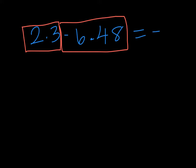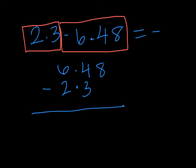Remember, when subtracting, you must put the bigger number on top. So 6.48 would go on top, and we are going to subtract 2.3. Again, make sure your decimals are lined up and fill any missing spaces with zeros. Once set up, go ahead and subtract. Once subtracted, bring your decimal straight down. That would make our final answer negative 4.18.